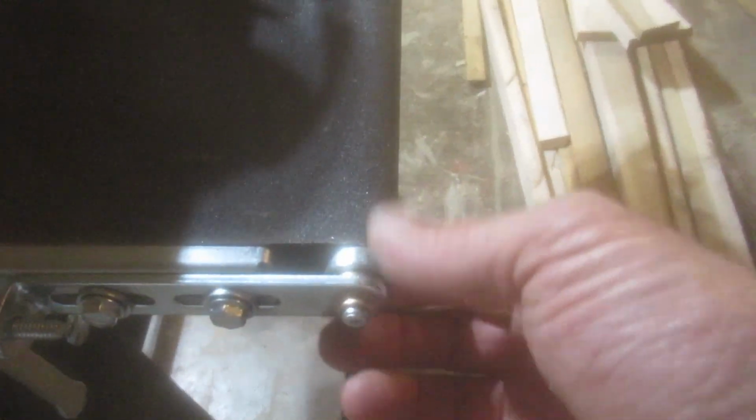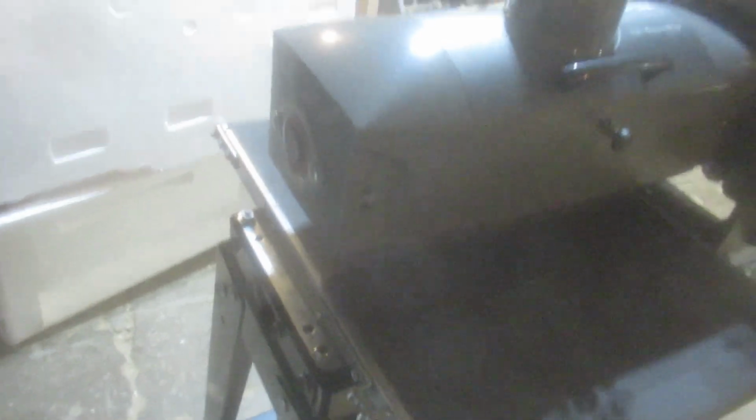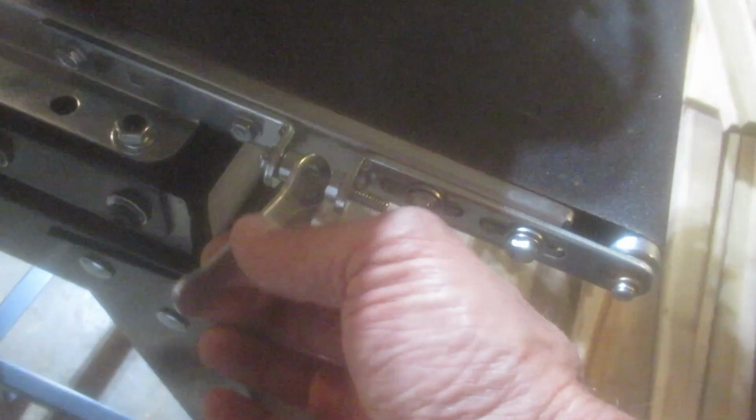But this is your feed table, and it seems to be like a 50 or 60 grit sandpaper, and it's wrapped around on these two rollers, okay, and underneath it's just hanging there. There's no support, but over here there's support underneath the table, and this is where you adjust the little ratcheting system here. This is how you adjust your table. Make sure your paper tracks right.